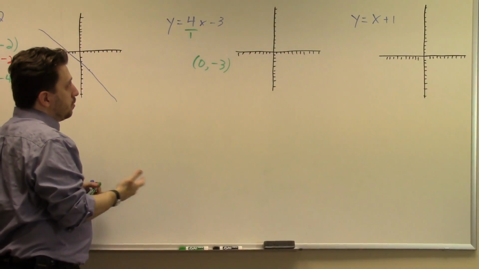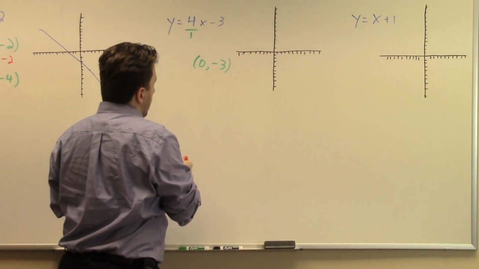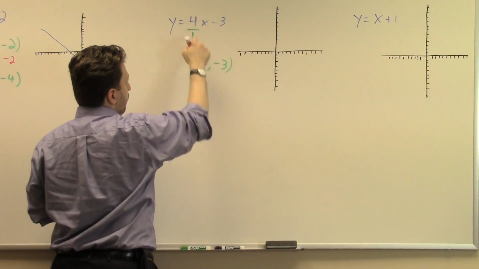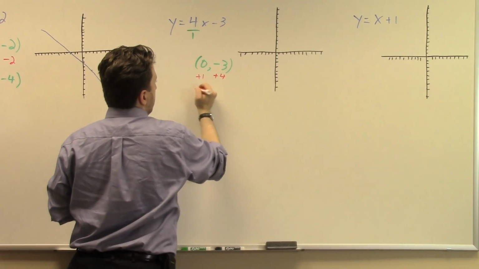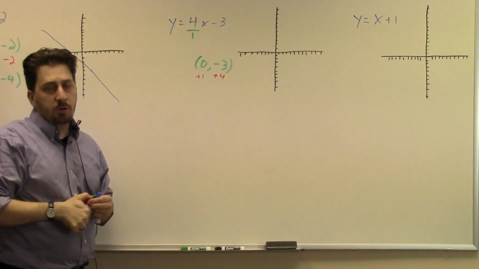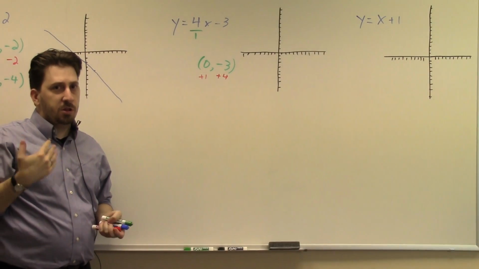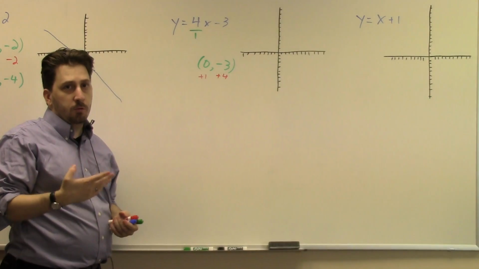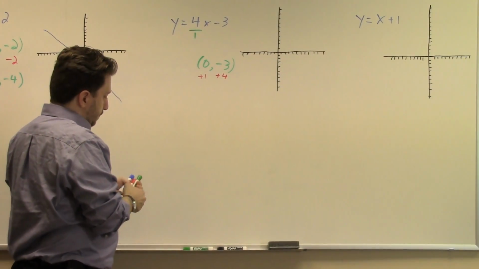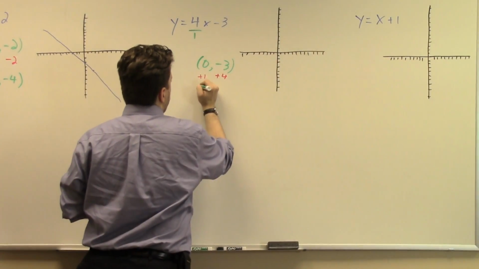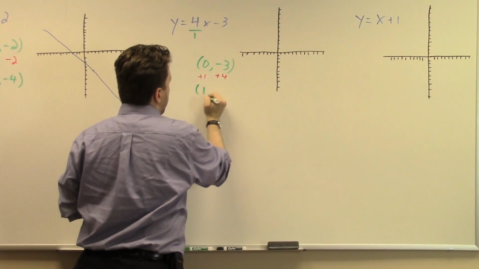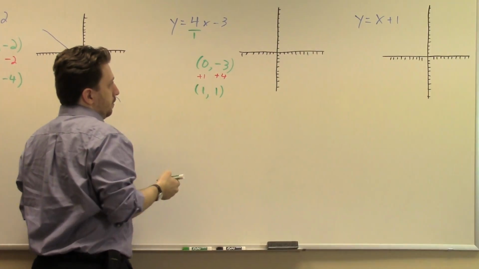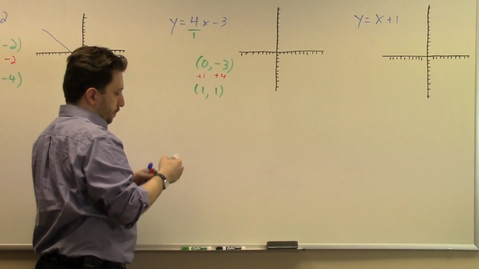So since my slope is 4 over 1, I want to add 1 to the x-coordinate. I want to add 4 to my y-coordinate. And you want to make sure that you pay attention to your signs. Those sign errors are not going to go away. It's going to be something you're going to have to focus on for the rest of your career. So my new point is going to be at 0 plus 1, which gives me 1, and negative 3 plus 4, which gives me 1 as well. It's going to be positive 1 because the 4 is bigger here.